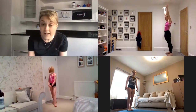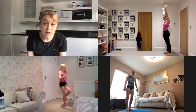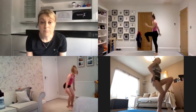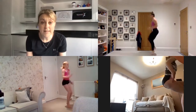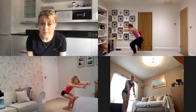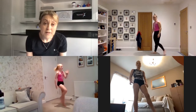Okay, let's try 5 or 6 of those. Only jump as far as you feel you can control and high knees back. Brilliant. That's it. Swing those arms, jump forwards, and then high knees. Really drive those knees up as you return back. Fantastic. Okay. We will now do a skater jump.